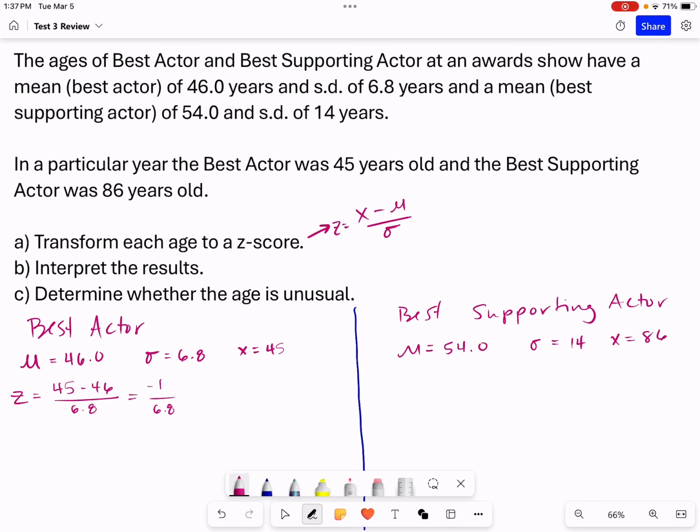And let me grab my calculator. So I'm just doing this. I'm actually not even going to type the negative in, since I just need to know the number. I know it's negative. 1 divided by 6.8 is 0.147. And usually, Pearson will ask you to round that to 2 decimal places. So we would say 0.15 and still negative.